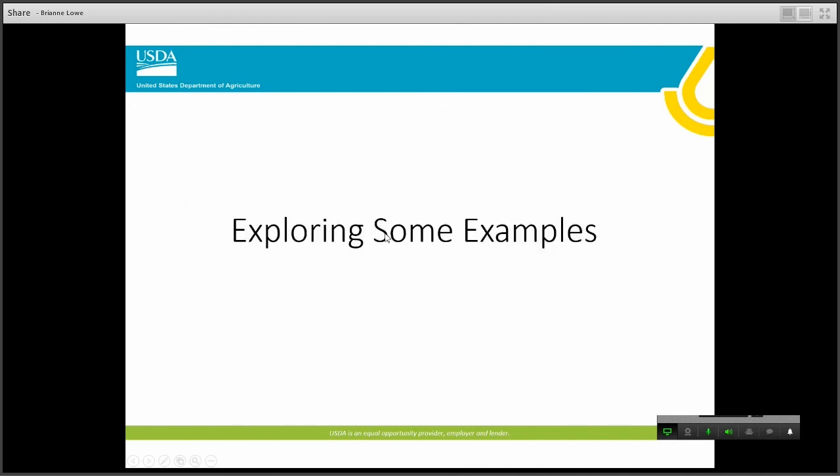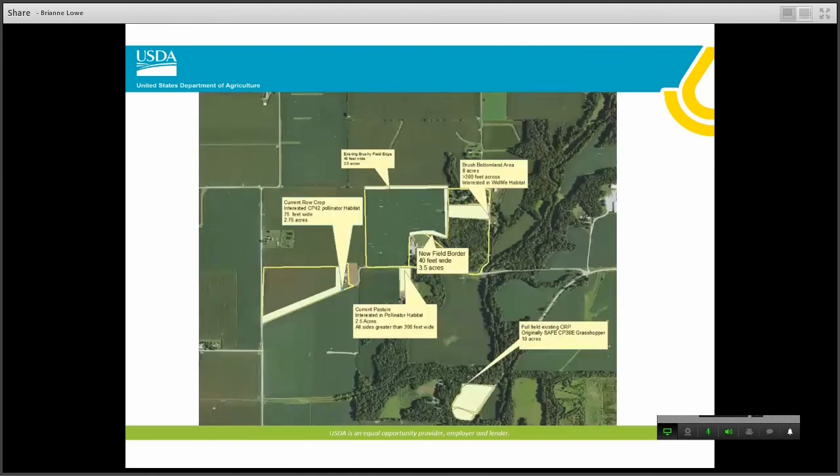So let's explore some examples. In the next modules, we will look at a number of different land cover types and different habitat practices that may be installed on these types that are typical to situations found here in Indiana. These are not intended to be all-inclusive, but will give a broad range of examples to hopefully clarify how to use the WHEGs and where it is appropriate to use each of the land use WHEGs.